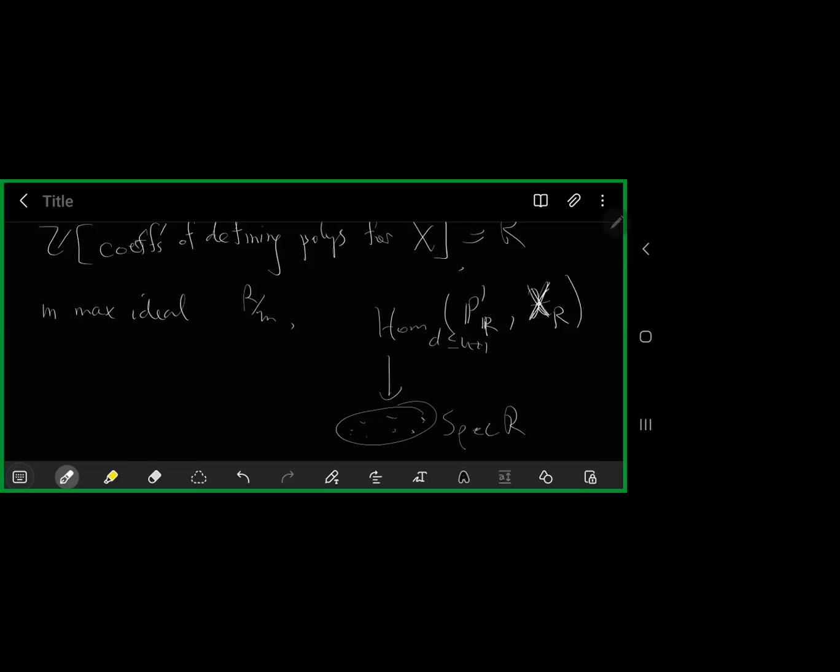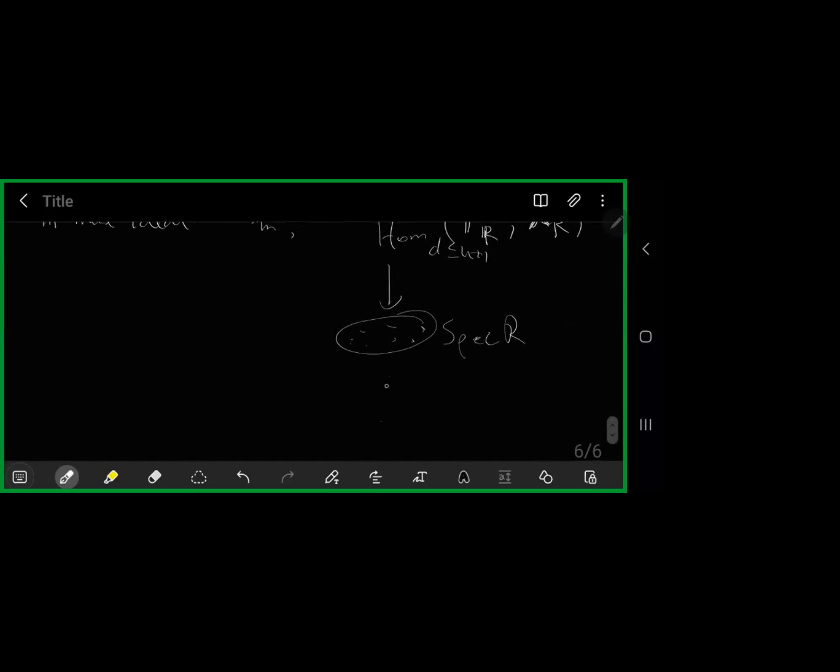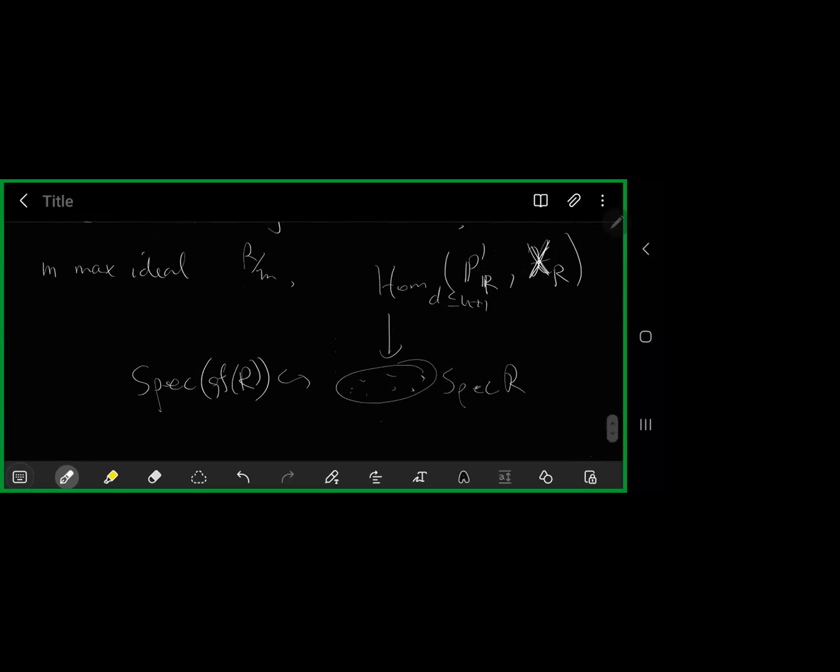And this is a finite dimensional space, and it hits all of those points, all the maximal ideals. And by Chevalley's theorem, the image has to be constructible. And that tells you that you contain an open set. And that tells you that you hit the generic point, meaning the generic point is the spec of the fraction field of R. And if you pull back, so what this means is that the result also holds over the fraction field of R.